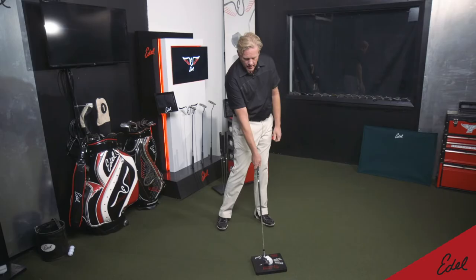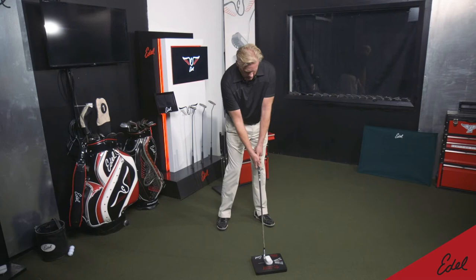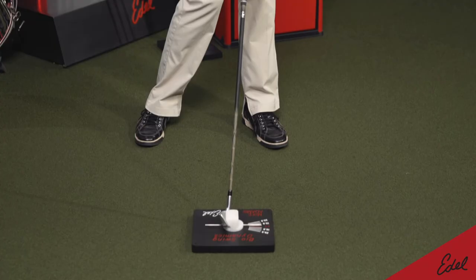If you can't release the head because the right hand is too strong, it becomes very self-evident — if my hand is in too strong a position and I go to where my arm naturally wants to go, I'm shut. So I understand how the right hand needs to be on the club. But the left hand also: if I get it too weak and go to impact, I'm about five degrees open. If I strengthen my left hand, I can release the head and the left hand controls the face angle.